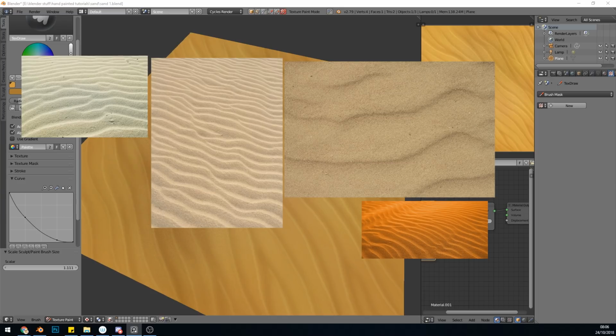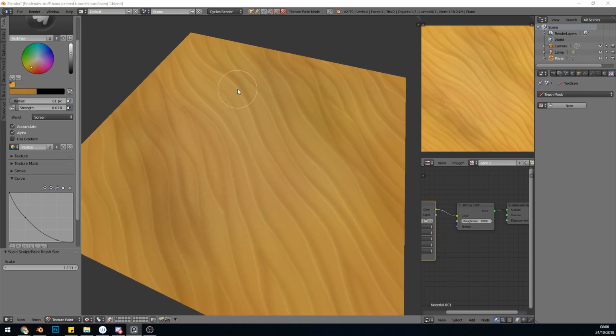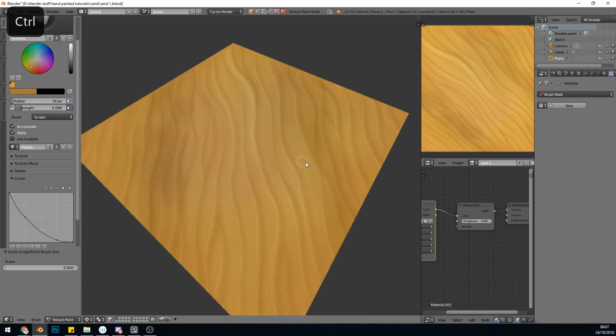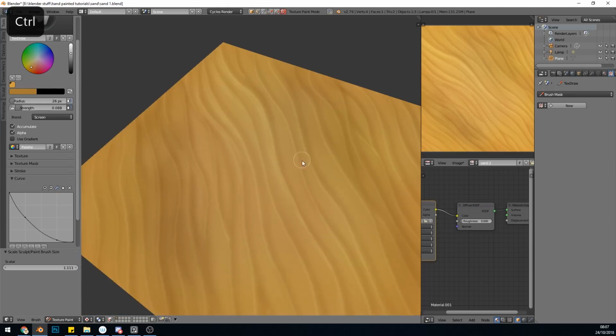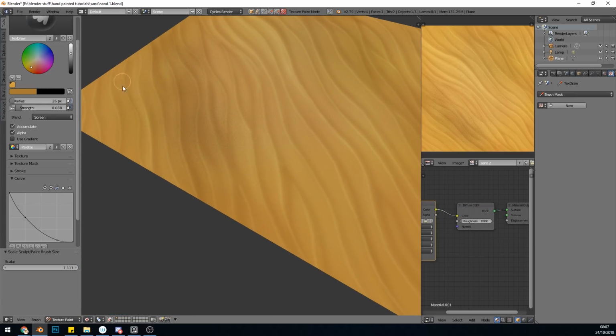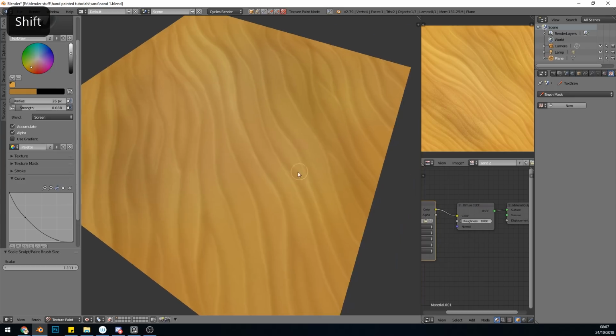So if we look at our reference images, we're not far off. I would say mine has a bit too sharp a spike. So this white line is too highlighted. So with my screen brush again, let's lower the size and make sure the strength is nice and low, and I can just go next to it, and I could then even out some of these peaks. So just going down next to these, adding a bit of variation, not everywhere.